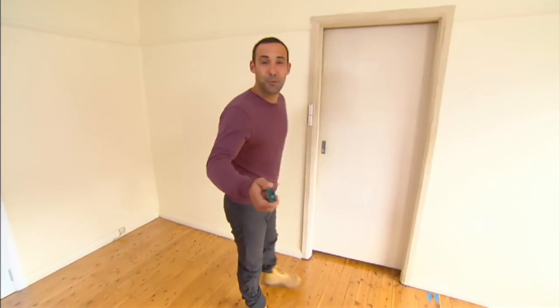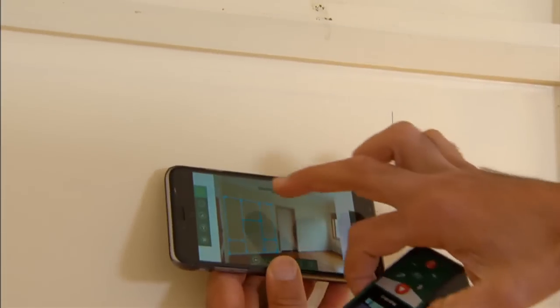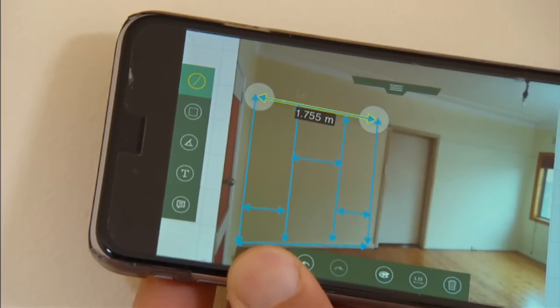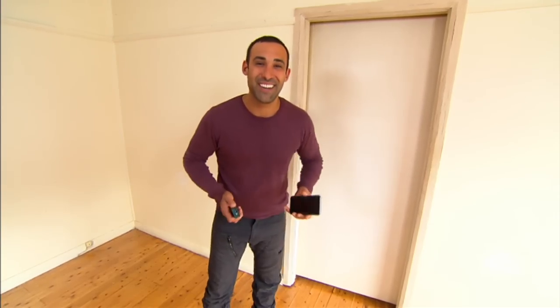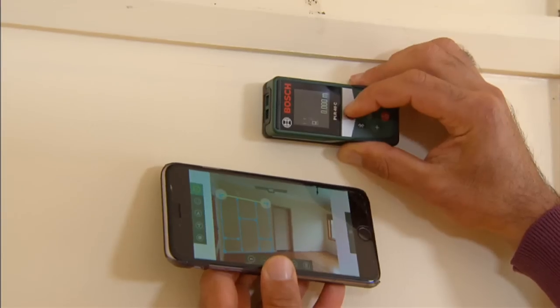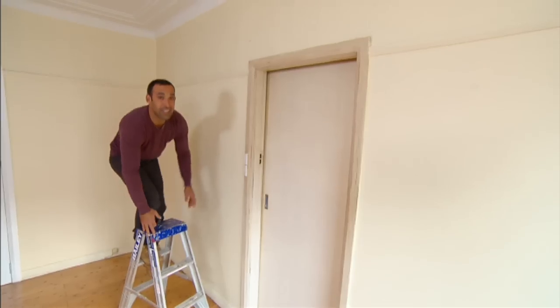You can leave your tape measure in the toolbox because we're taking shelving to the 21st century with this laser measure. Simply take the measurements and it transfers into your phone, and then you've got a plan you can take with you wherever you need to go. If you're working a big job, this tool is ideal — it measures up to 40 meters with an accuracy of plus or minus two millimeters, perfect for outside.